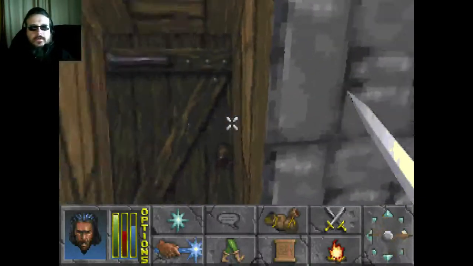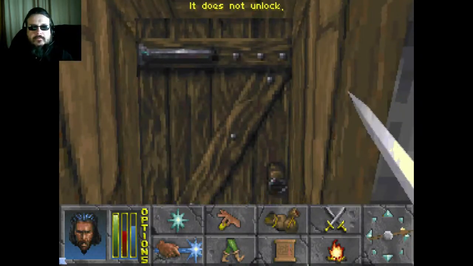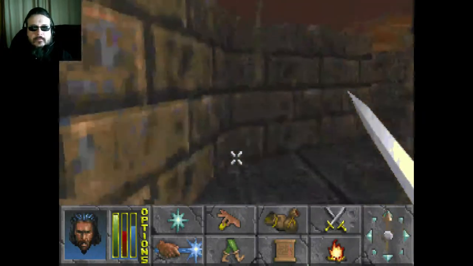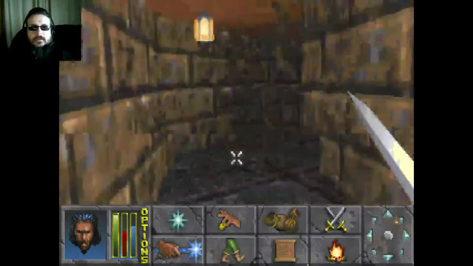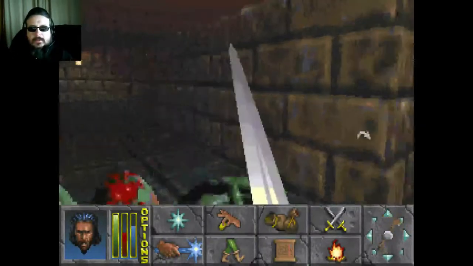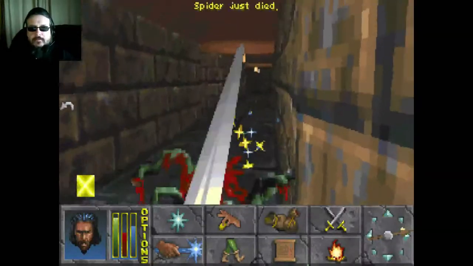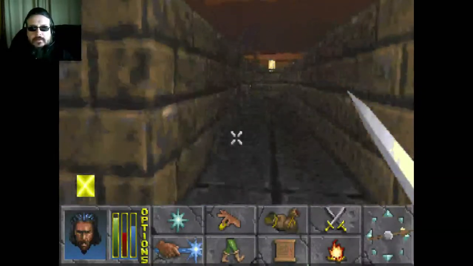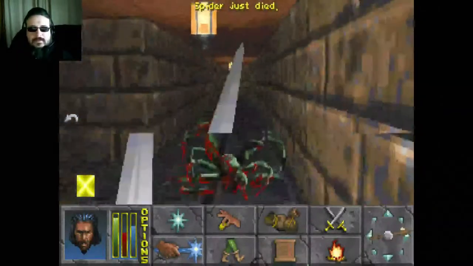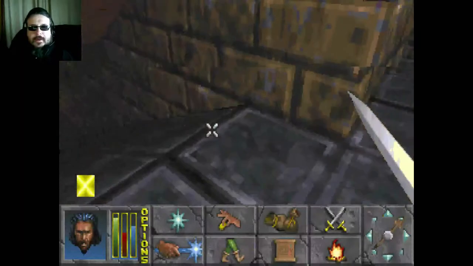Well, there's a doorway. Locked. Possibly with a spider behind it. Yep, spider behind it. Ooh, now this is creepy. Please don't be multiple spiders down here. Okay, fake paralysis. And another one! Another one down. And another one down. Okay. Another one!